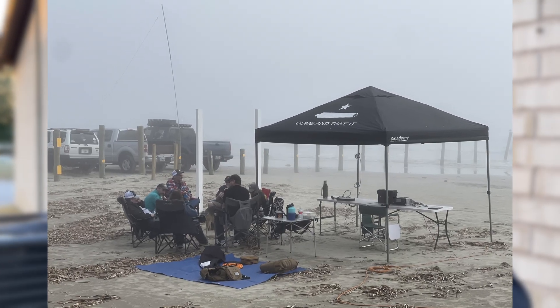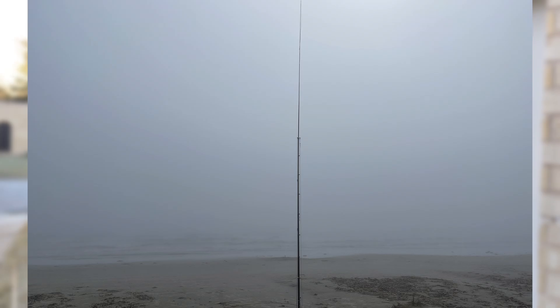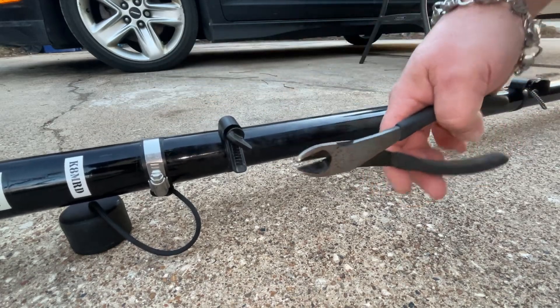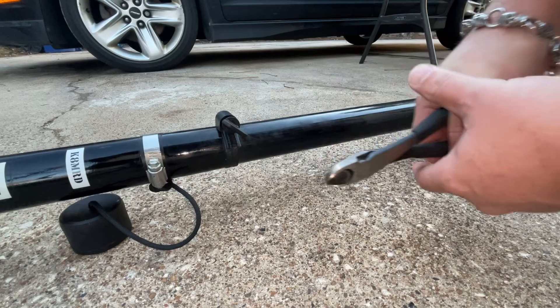Now I've got all eight clips on. I don't know if eight's gonna be enough — I'm sure he's tested this — but I'm going to Galveston Island this weekend and we'll be doing some POTA on the beach, so that will be a good testament of whether the antenna falls down or not. I'll report back to Callum if I feel it needs more and I'm sure he'll adjust accordingly. For now we're going to do the eight and I'm gonna cut just the remainder off of each of these.